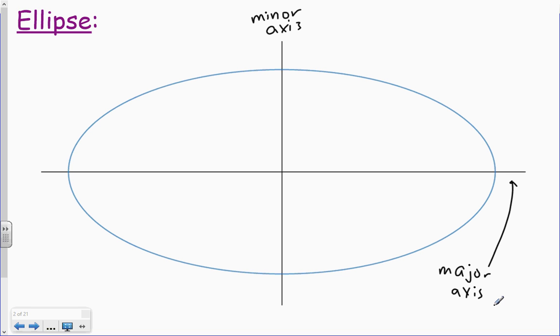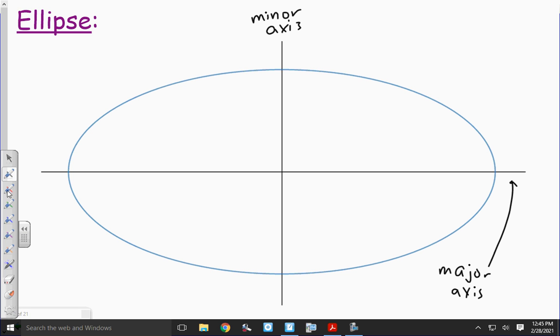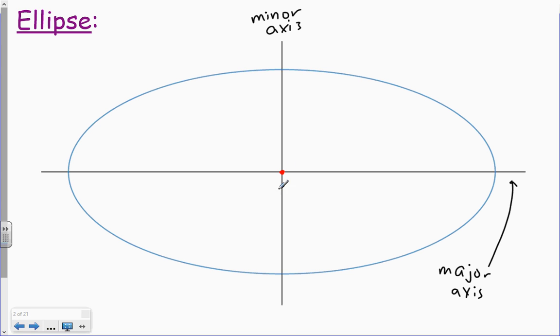All right. Along the horizontal axis, along the major axis here, we have a couple of key points that we mark. First of all, the one right here in the middle, we call that the center of our ellipse. And if we travel down the major axis, I'm going to say somewhere about here. I'm just making a guess of approximately where that's at, but we have what we call the focus. And it turns out with an ellipse, you actually have two foci. They are equidistant from the center, so I'm going to try to approximate those in the same spot, but about right here is my focus on the left side.